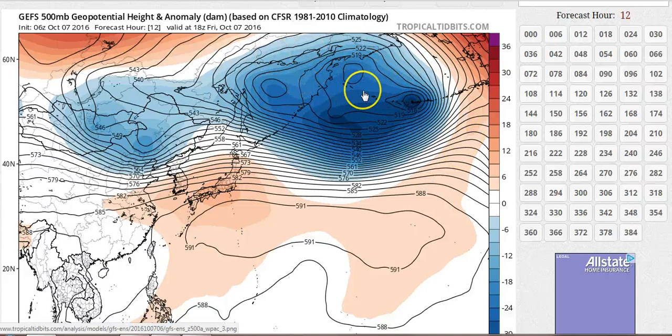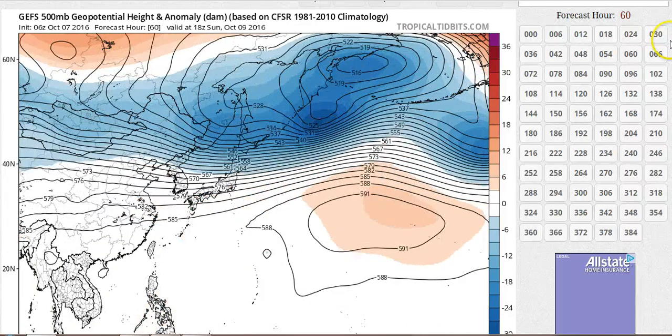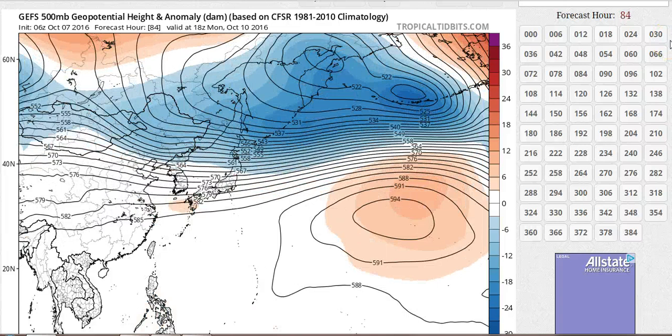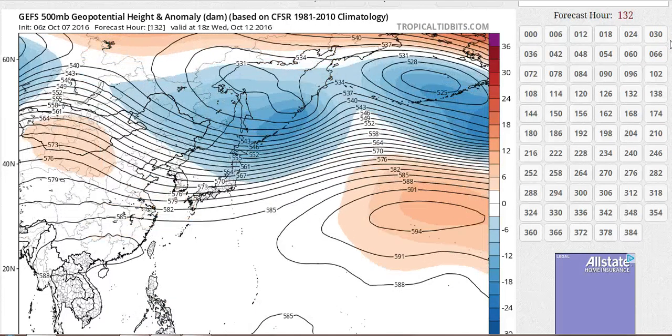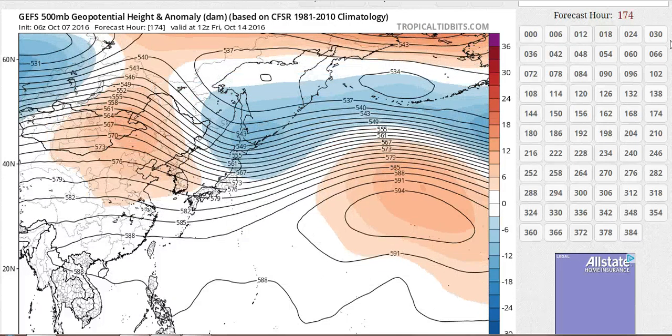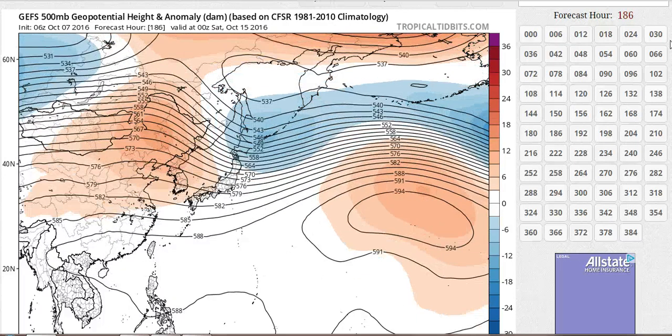And notice this trough up in here, and notice how persistent this trough stays really for the next several days. Here we are the 7th, we're out to the 11th now, and we've still got that trough over in the Bering Sea, and that trough really doesn't start to wane until about mid-October, about the 14th or so. That's going to tell me if we have a persistent trough out there, and if this modeling is really right, that by the time we get into the end of October, it's going to be a much cooler regime than what we are seeing even tomorrow. Could be a very active and cold start to November and end of October if this is right.